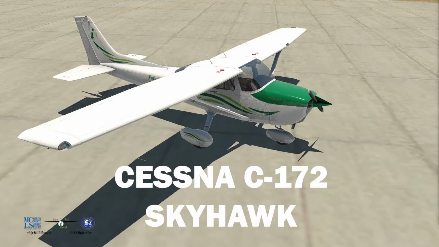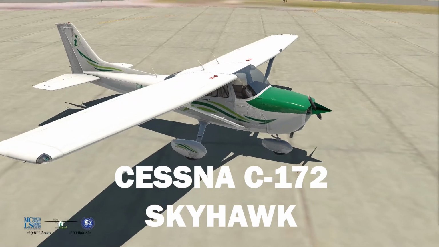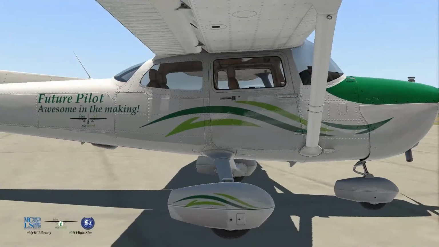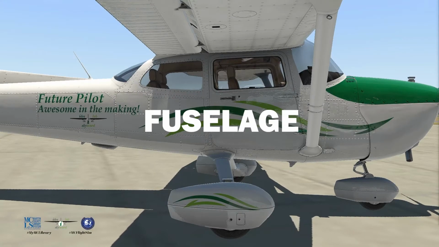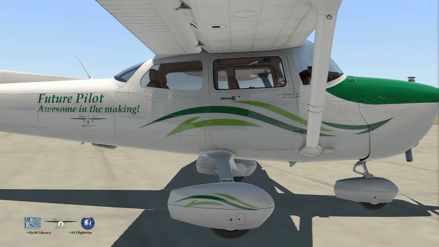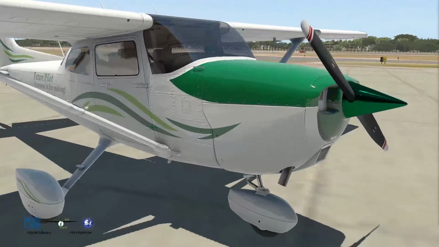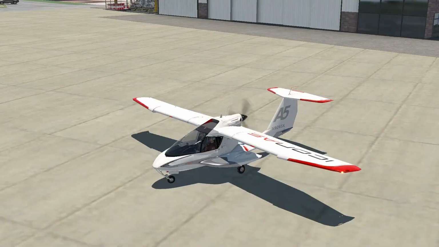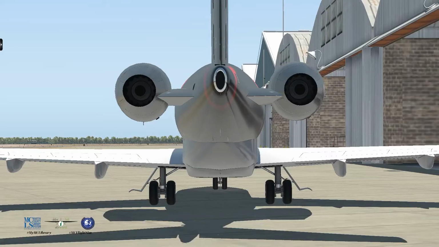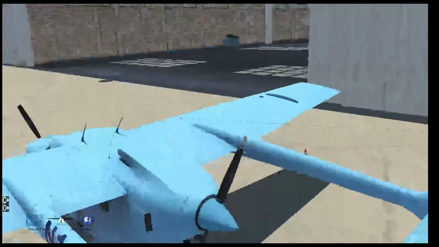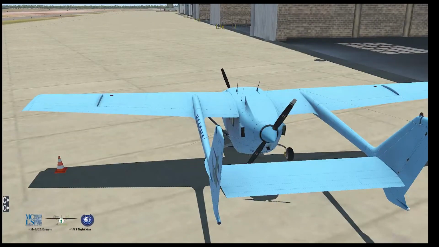This is a Cessna 172 Skyhawk, the most popular general aviation airplane ever manufactured, with over 44,000 produced. The main body of the airplane, which holds passengers, crew, and cargo, is called the fuselage. In some cases, the engine will be mounted in the front, in the back, or on top. Many multi-engine jet airplanes have them mounted on the sides of the fuselage. There are also models with one in front and one in back, called pusher-pullers.